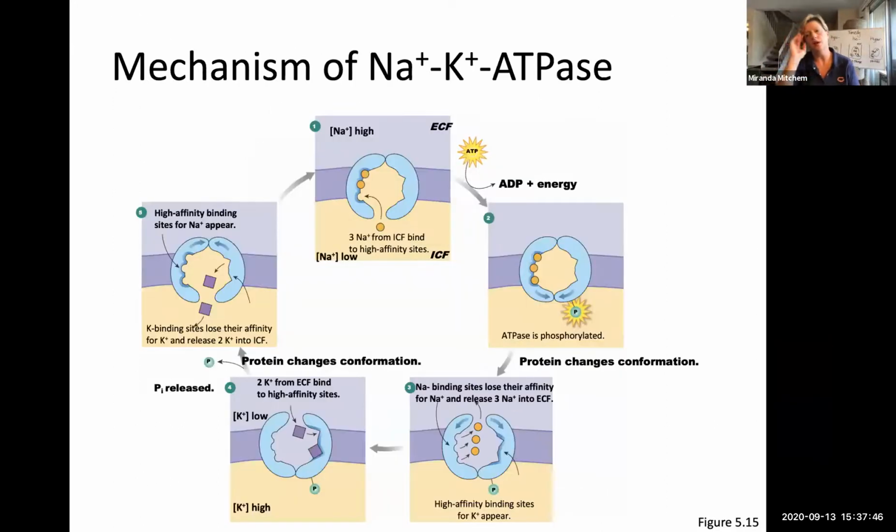All right, so now let's dig a little bit deeper into the sodium-potassium pump. It actually exchanges a different amount of potassium than it does sodium. So it moves 2 potassium in exchange for 3 sodium. So it's not 1-to-1. And this is actually really important in establishing the osmotic equilibrium that's necessary for our cells to function. So let's begin here.